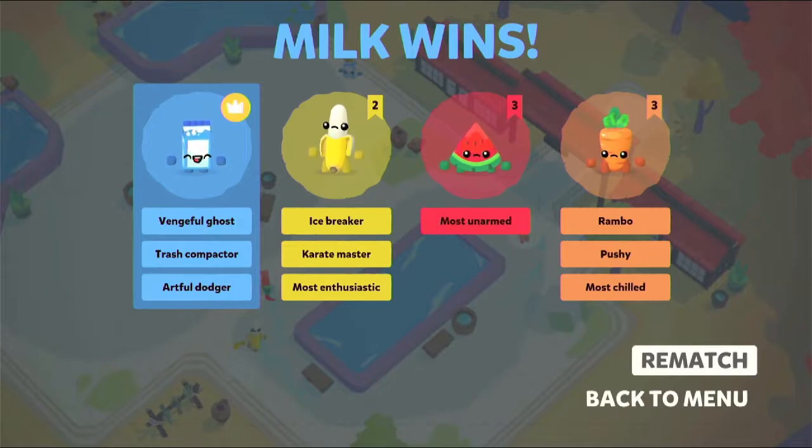Oh, rest in peace, Watermelon. Carrot was Rambo. I don't know what that means. Pushy. I feel like I've got something wrong here because that seems a lot like Karate Master, and possibly Karate Master might be dashing and slashing because you can do that at the same time and it's very effective. Most chilled probably means got frozen the most.